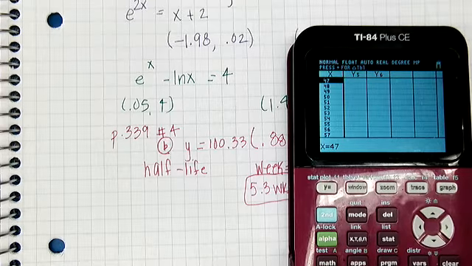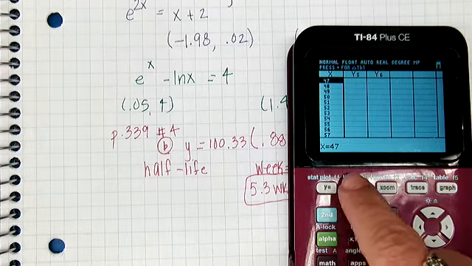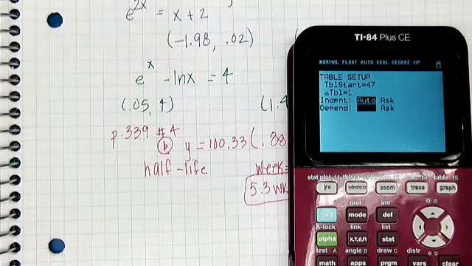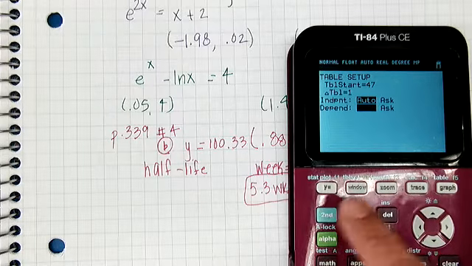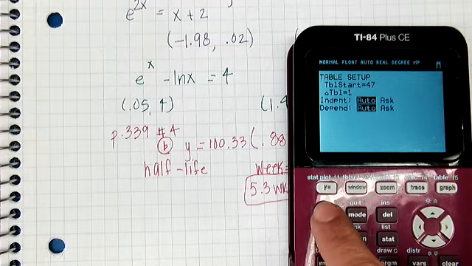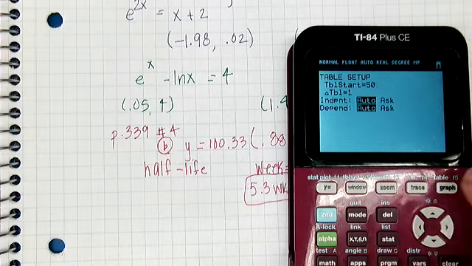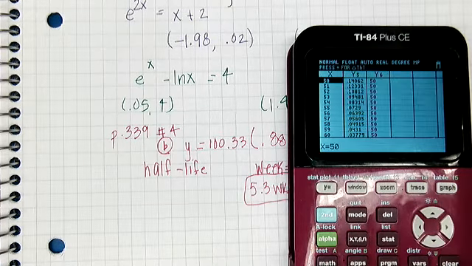Okay, so clearly I am messing that up somewhere. I thought I could type in 50. Clearly I am making a mistake. I'm going to go back to my table set and turn this back to auto. Sorry about that. I clearly made a mistake there somewhere. So again, what you should do, for sure that works: window, change it to what you want, and then go back to your table. And there it is.